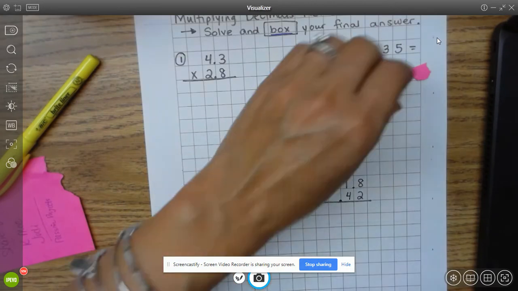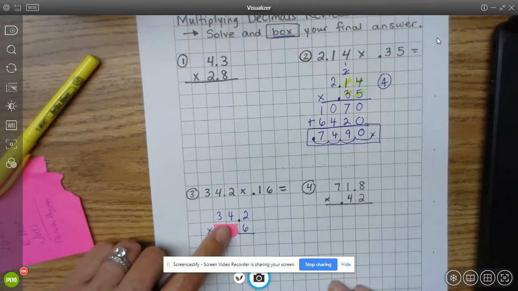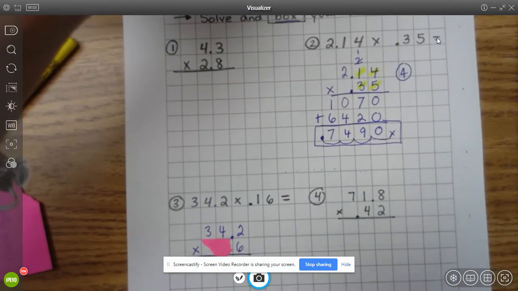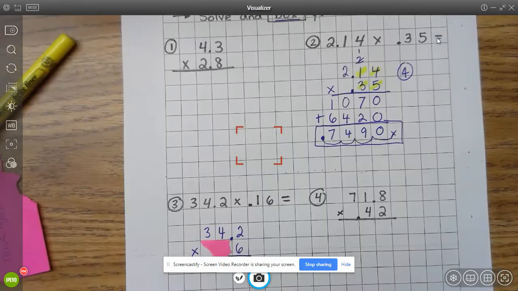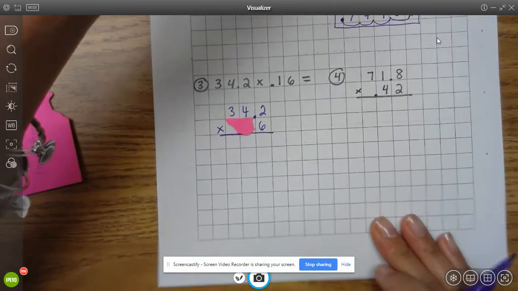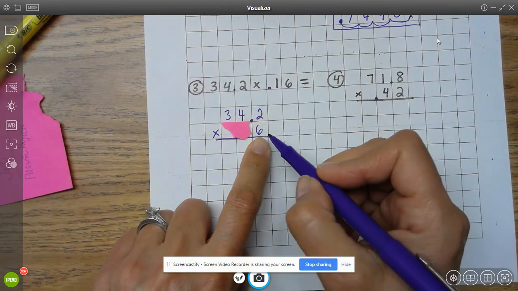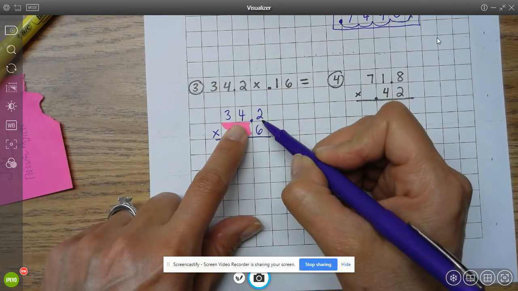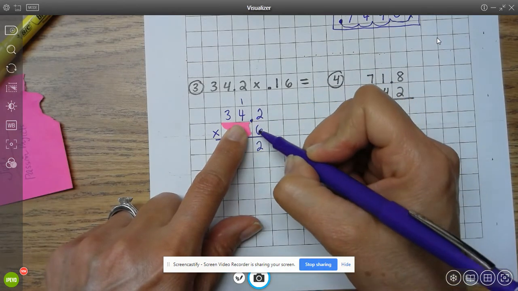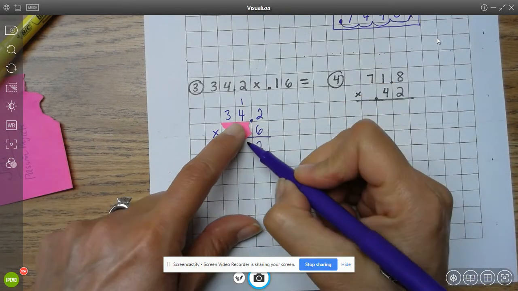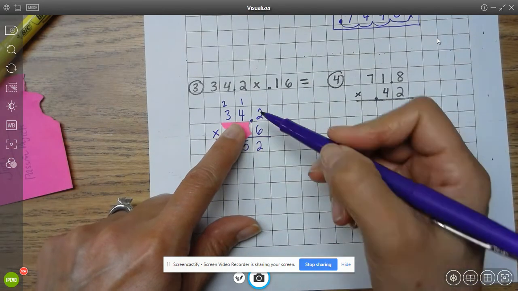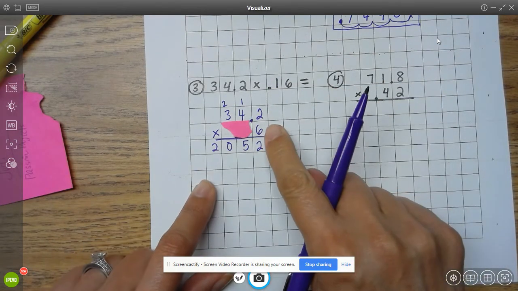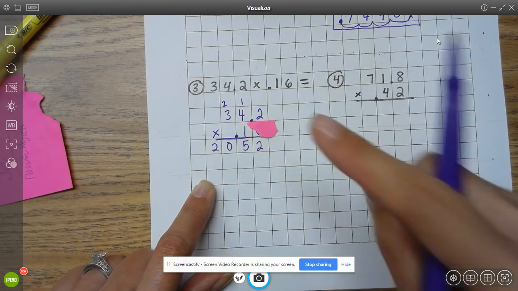Okay, all right, so here we go. I'm going to take my little scratch piece of paper there. So those of you, again, who tend to get a little confused when you're doing your operation, this might help you. Okay, so I'm looking at the 6 and I'm multiplying all these numbers on top by my 6, and I always start on my right. 2 times 6 is 12. 6 times 4 is 24, plus 1 more is 25. I regroup my 2. 6 times 3 is 18, plus 2 more is 20. Okay, I am all done with that 6. So I'm going to cover it up. Don't have to worry about it anymore.